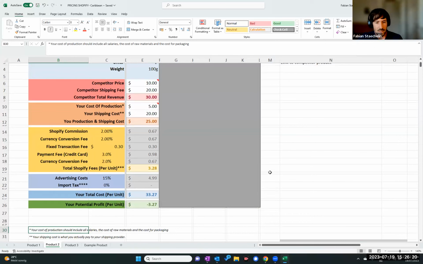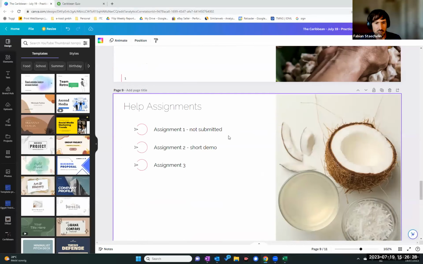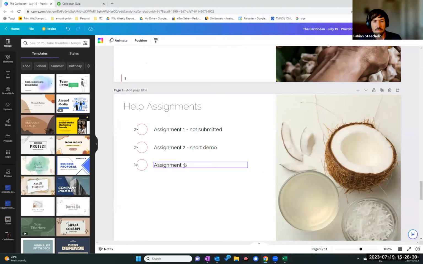Then I would say let's briefly go back to the slides. I just want to make sure I don't go over time too much with this part. So there is assignment 2. I just want to check with the group. Besides what we discussed now, are there any questions or doubts, or do you feel like you should be fine with the second assignment based on what we discussed?